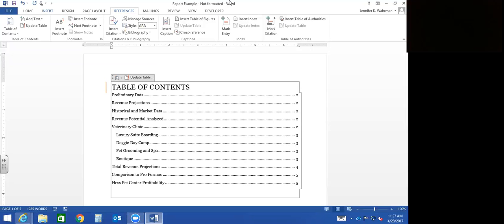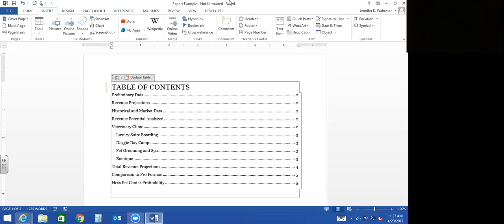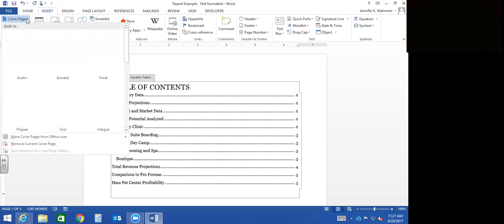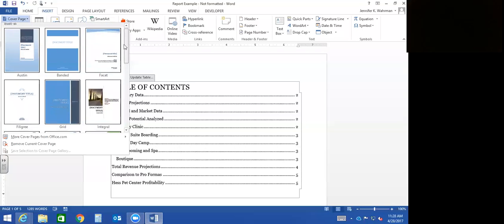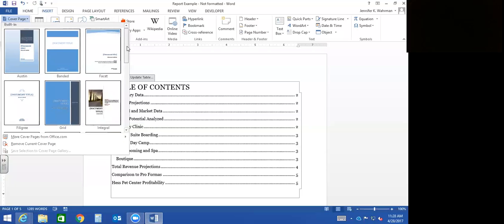So click the Insert tab. And on the far left, we have Cover Page. Click your drop-down arrow. These all are based on the theme, so the colors may look different. I have just a plain old office theme, and so that's why everything is blue. You could choose any of these. I would say the more plain it is, the better.